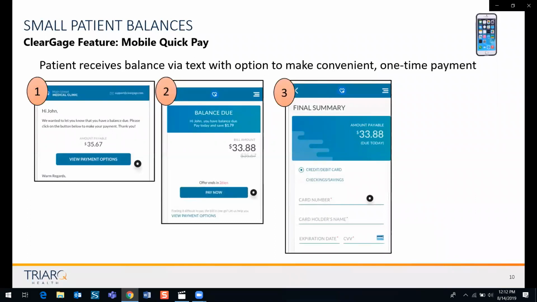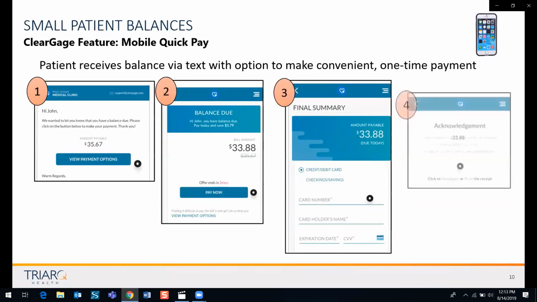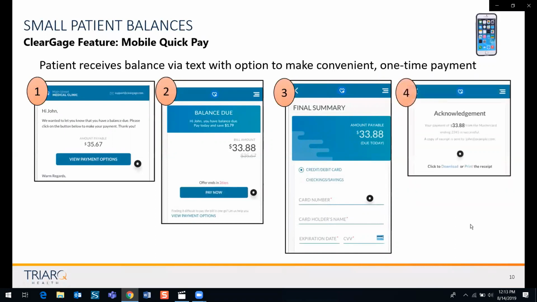If they already have used this, or they have payment options stored within your system from coming into the clinic, they would actually see those here, and they simply click on one, and it will use that particular payment method. If they have not, or they need to change it, you can see that they have the option here to do so. So once they've got that information entered and they click the Submit button, they do receive an acknowledgement of payment, lets them know that it was successful, that a copy of the receipt was emailed to the email that we have on file, but they also have the option to download or print the receipt. They can do that while they're walking to their car from their office on their lunch hour and have it done before they ever make it to the parking lot.